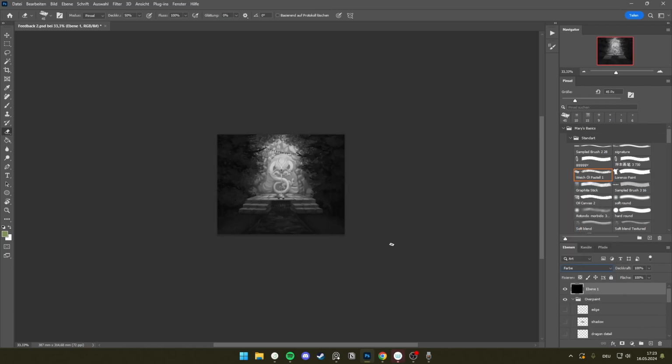If we look at this in black and white, we can already immediately tell that there's a lot of contrast in this painting between the very dark foliage, shrubbery, tree part, and then the very light part with the shrine. So right now, the area that has the highest value contrast is actually the edge of the foliage, because that's where the really dark foliage stops and the very light background dragon shrine begins.